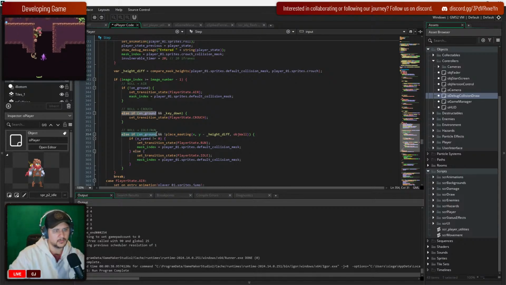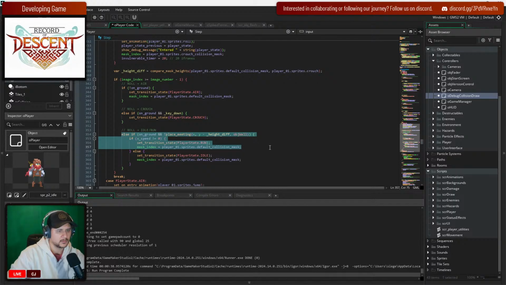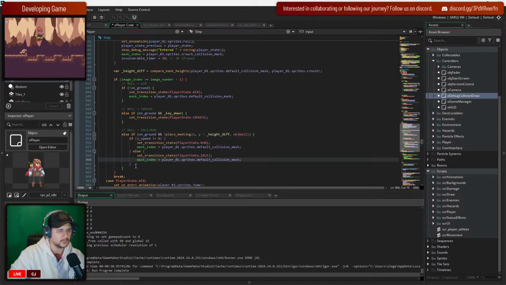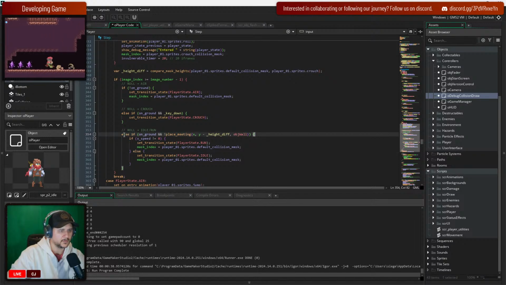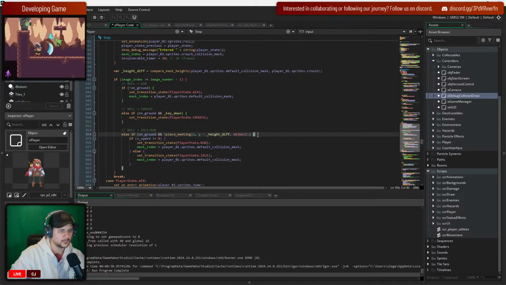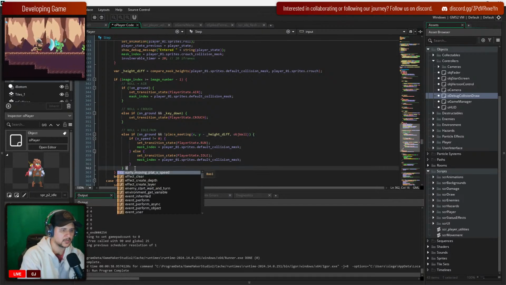If you're on the ground and there's not a collision above you, if you're moving, go run. If you're not moving, okay, but if there is, I want to put me in else.